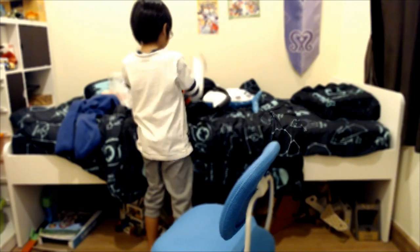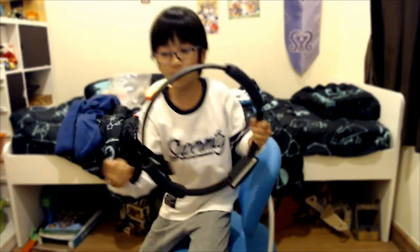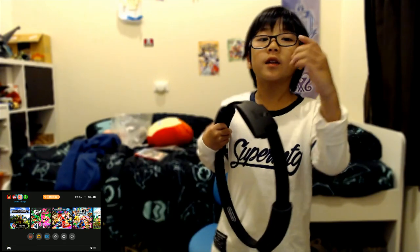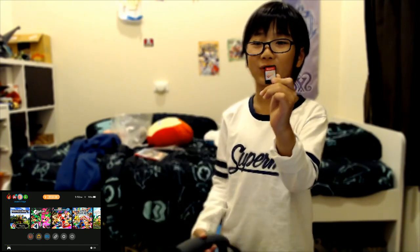Phew, I'm back! And let's see the insides. Here's the game card. And we're just gonna unpack these too. Yes! And this one. Even if I push it full power, it doesn't even touch. I also saw another video that said that even if it's touched together like this, it still won't break, even if someone's stronger. So, we're gonna move on into the game. Okay, now let's play, and here's the game card, everyone. As you can see, it's too small, so use telescopes if you want to.